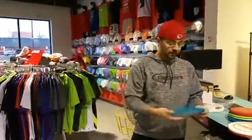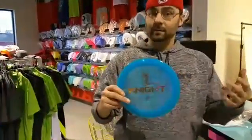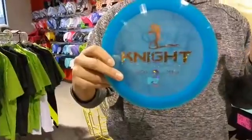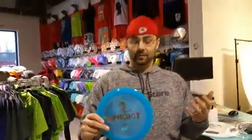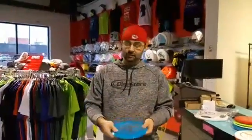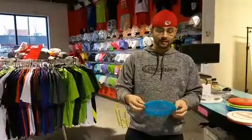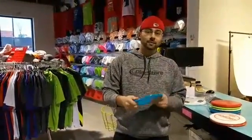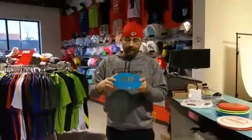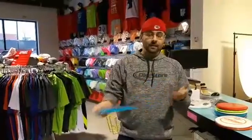The first one is the Latitude 64 Night. When this came out last summer, there was a lot of hype around it, a new 14-speed driver. But then it kind of died out and I hadn't really seen anybody throwing them. I picked up one from here just so I could throw it and give some good recommendations. It kind of fell out of my bag pretty quickly, but then I took it out a couple months ago and started throwing it again. It has some crazy glide and just goes forever. I just had to figure out how to throw it right.